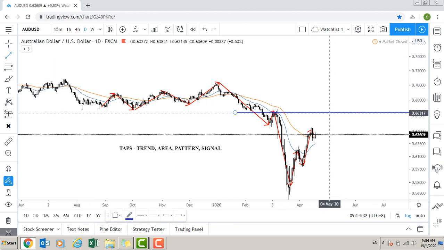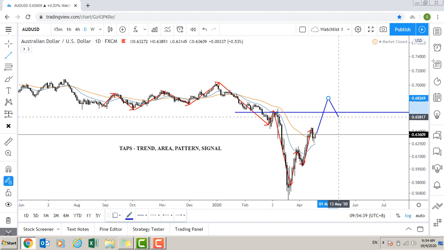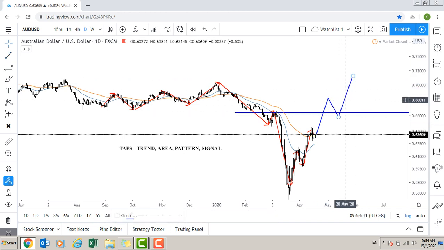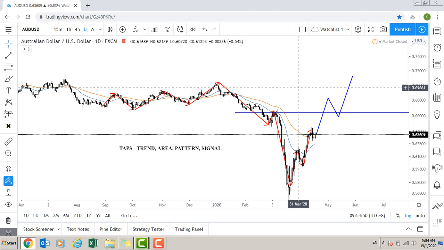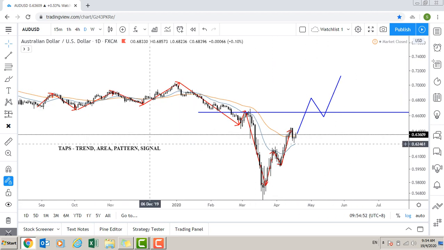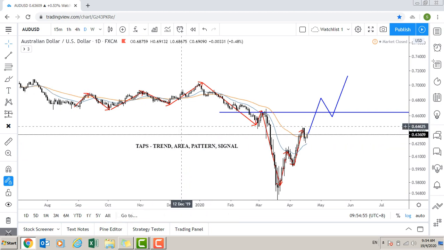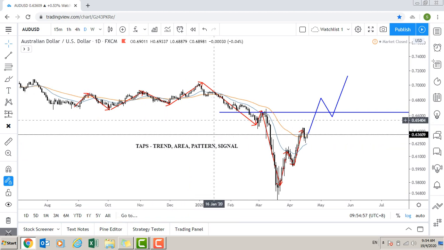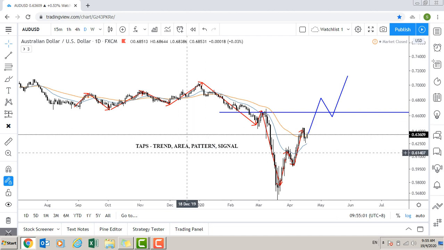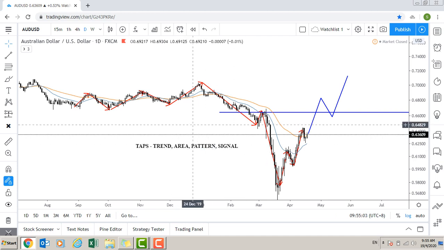It means that if the price next week comes up strongly and breaks above this area, then comes back and retests this or even slightly below, and creates another higher high pattern, then I would change my short or bearish bias to bullish. Before that happens, I'm still bearish on this pair. If I'm bearish, what I'm looking at is a resistance area and a sell signal. These are the two things.